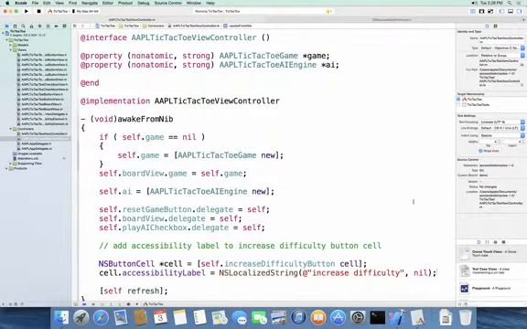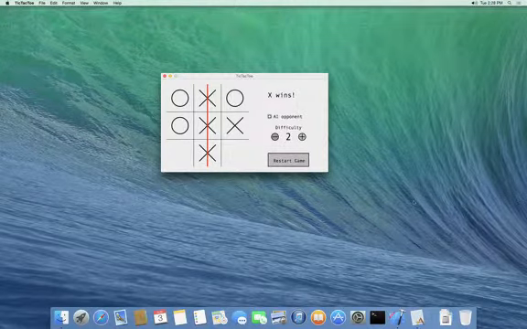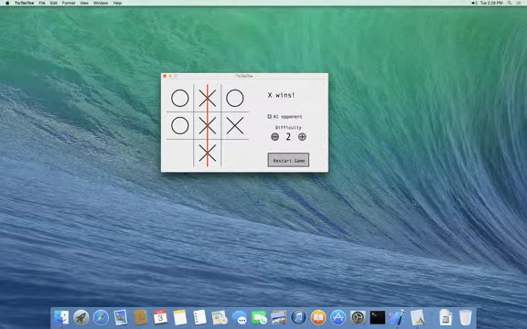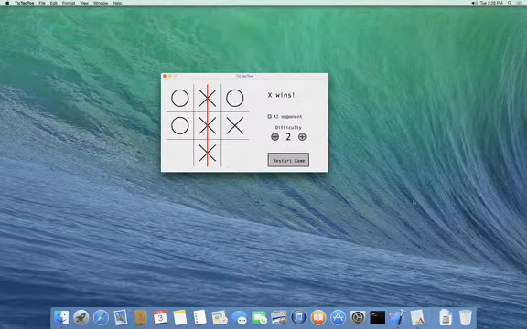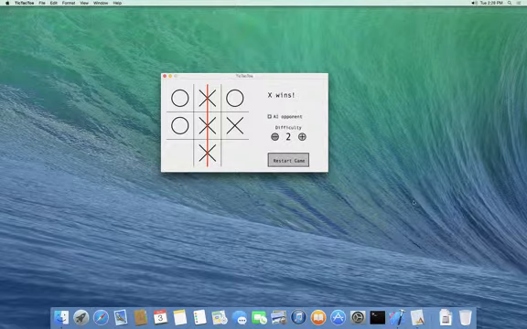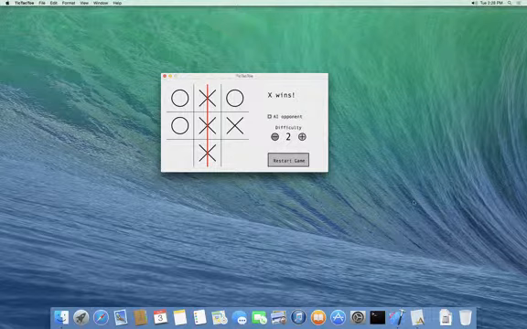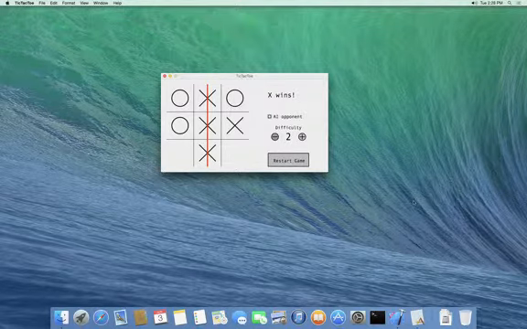And with that, now when a VoiceOver user lands on these plus and minus buttons, they'll be read as the increased difficulty or the decreased difficulty buttons. So why did we get that accessibility for free? Why did they even show up in the first place? Well, this custom class is actually a subclass of NSButton. So we've done a lot of work behind the scenes to bake accessibility into all of the standard AppKit controls. So whenever possible, try to use those because we've done as much work as possible for you. The one thing we needed to do is just add a description, which is quite simple.